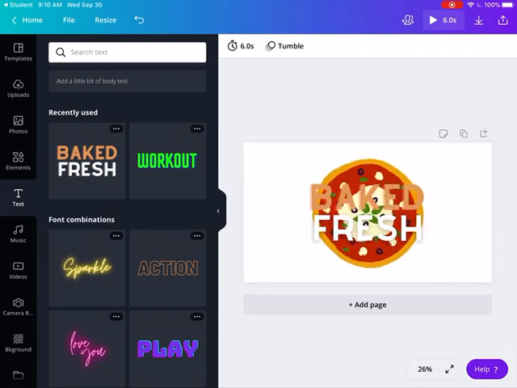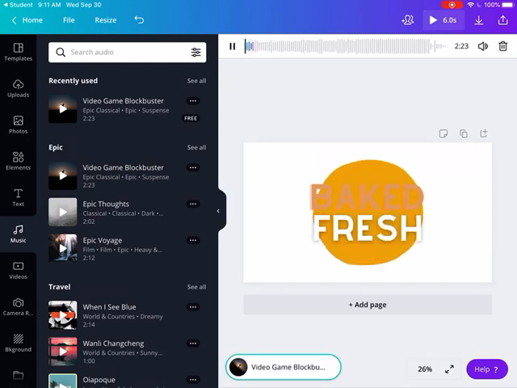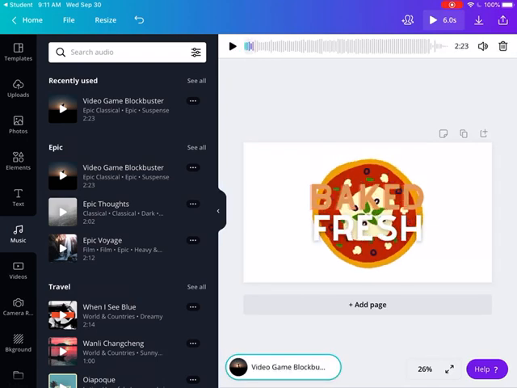Okay, so now I'm going to go to music under text, and notice that again my animation is now 6 seconds long because I've added that animation that comes in. So I'm going to pick just a song. So there's songs that you could add. Now, once I select it, you'll see it at the bottom here when you hear it. And once we see up here, we can see the levels.